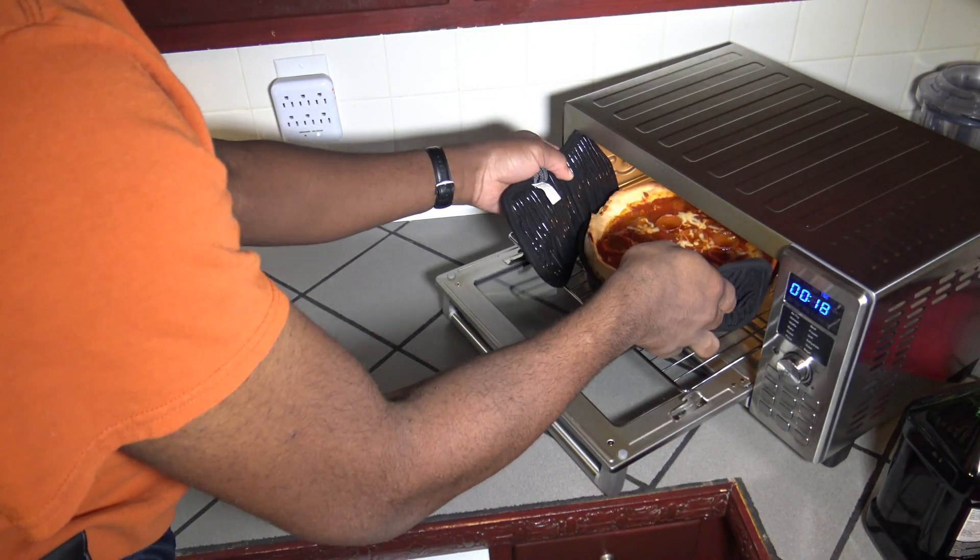Our deep dish pizza here. Let me know in the comments how you would cook up your deep dish pizza — maybe you would do some things a little different as far as technique. Feel free to share your thoughts there. That turned out pretty good. You can use whatever you want in there, but that's basically a good way to do a Chicago deep dish style pizza. Coming off the cake pan, the crust — it's not crunch crunch, but it's a harder crust. It came out harder than I expected from that pan, so it came out pretty decent.